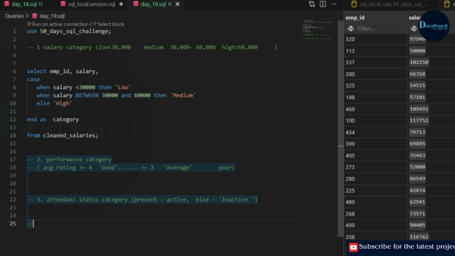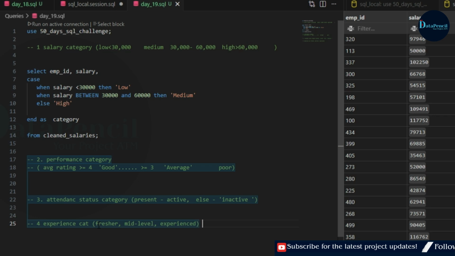Now come to our query number 4, and in this we have to create the experience category. Okay, experience category. How can we find experience category? So here there will be 3 categories: fresher, mid-level, experienced.